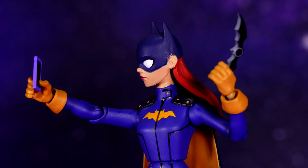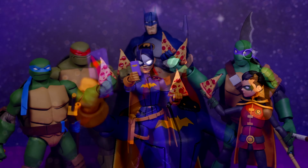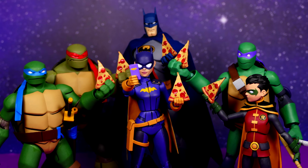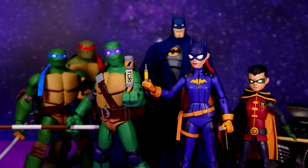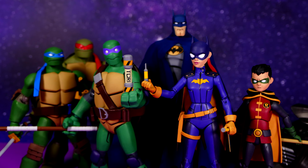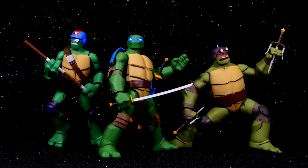These figures, in my opinion, get about a 7 out of 10 for articulation, about an 8.5 out of 10 for their paint apps. Sculpted detail gets about a 9 out of 10 because they really do look very good. And then also, you gotta love the fact that DC Collectibles jumped on making action figures based on the animated feature, like right away.